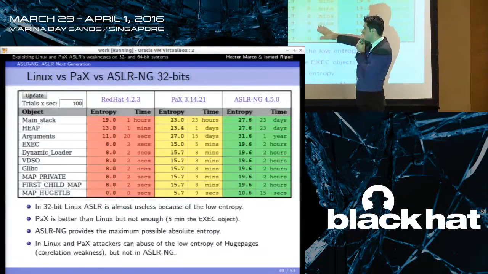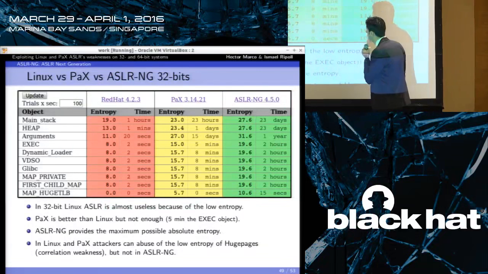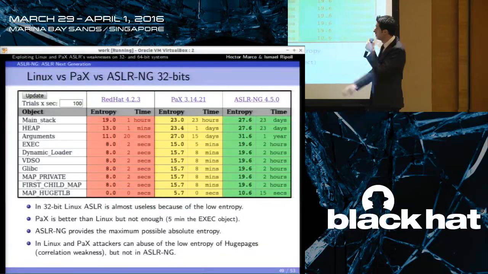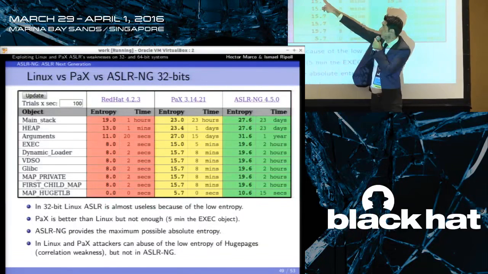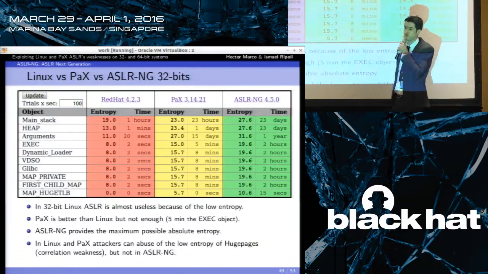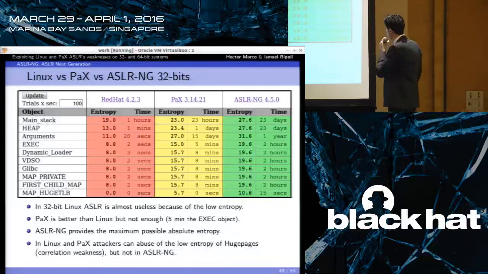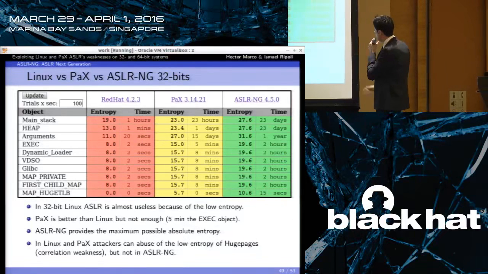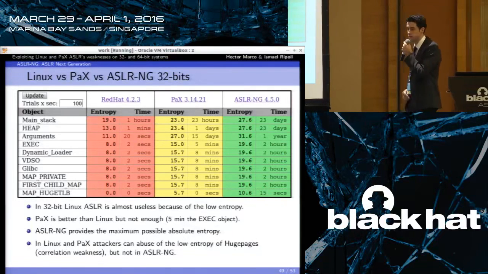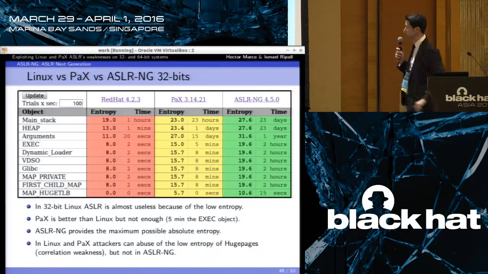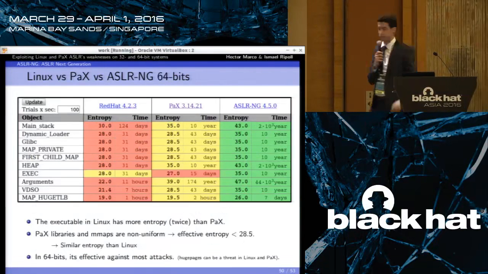We can say also that PAX is better than Linux, but not by much, because for instance, the executable has only 15 bits, which can be brute forced in 5 minutes. Okay? Using ASLR-NG, it takes around 2 hours to do the same attack.